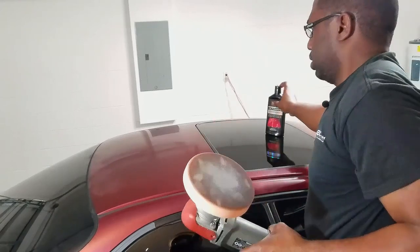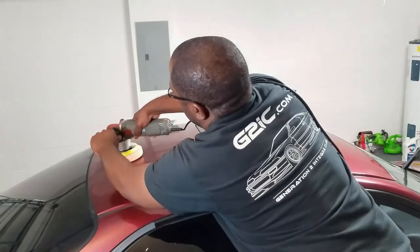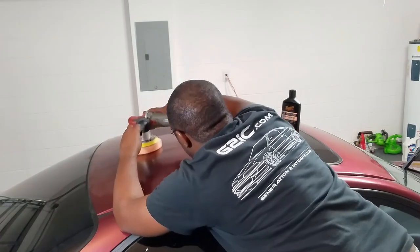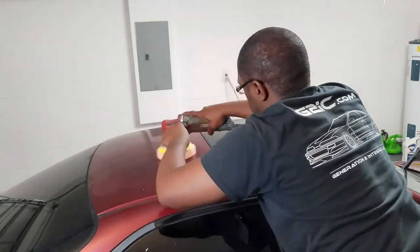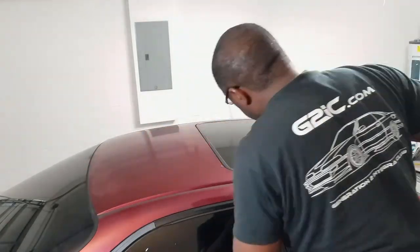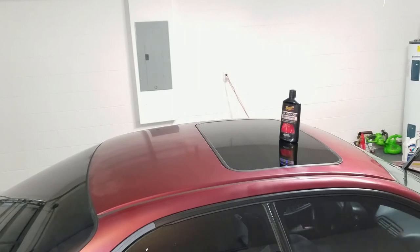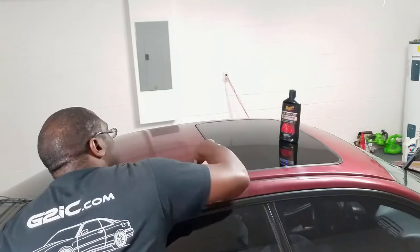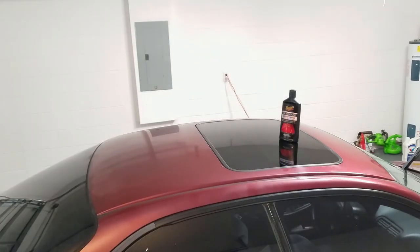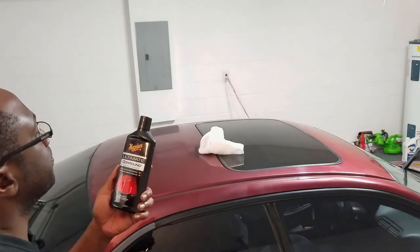All right, still pretty cool. Didn't overheat, thank goodness. Sometimes these pads can overheat. Was cool. All right, so far so good. As far as at least getting that hazy look off the car, that's a really good start. And that was only with the compound and the foam cutting pad. So let's see, cuts fast.